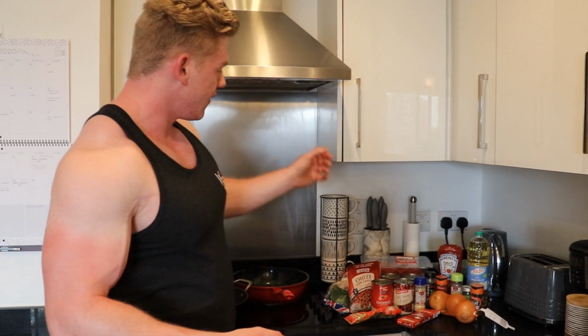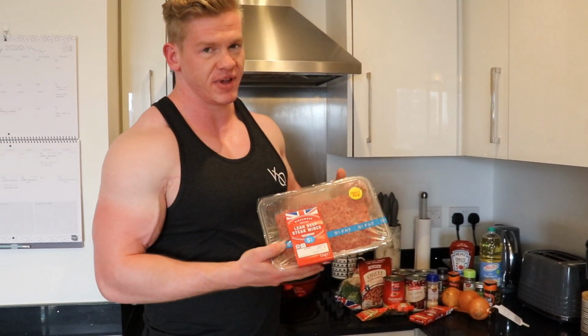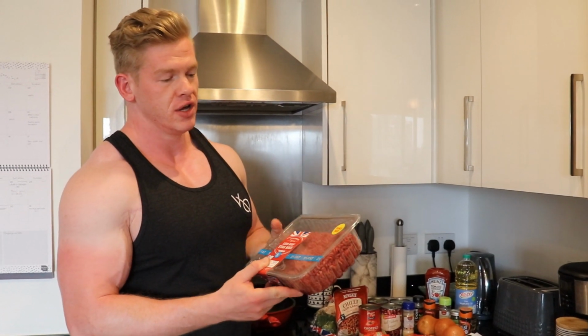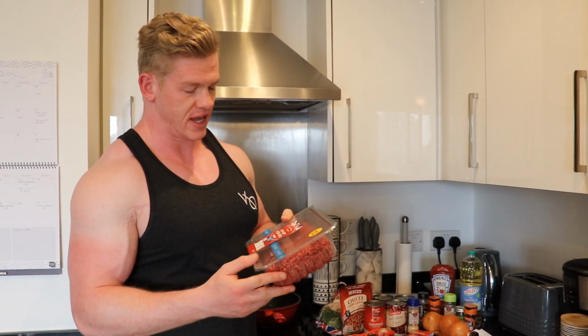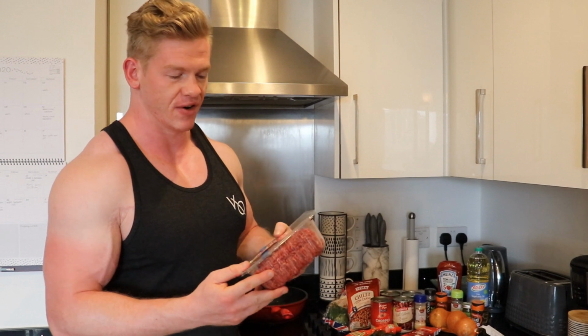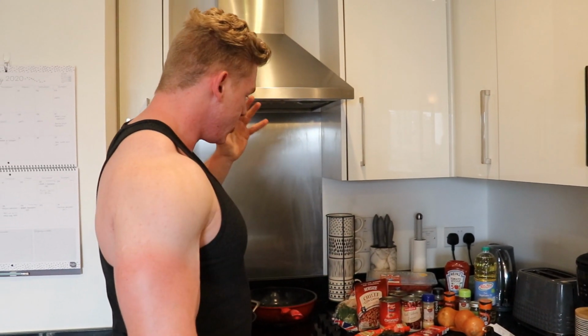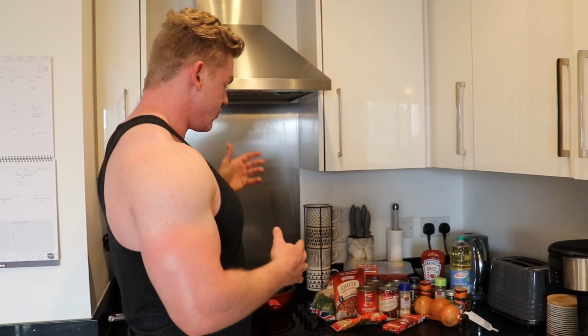So very simply, 5% fat content beef mince is the main part of this, so low fat reduces the calories a lot. Compared to the full fat version, it probably reduces it by like almost 50% calories. The fat adds a lot. Then, so we're doing chili con carne and bolognese from scratch.